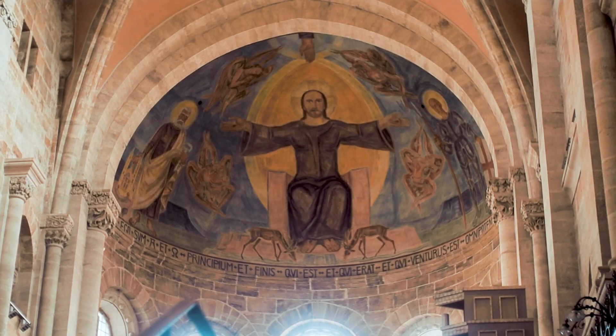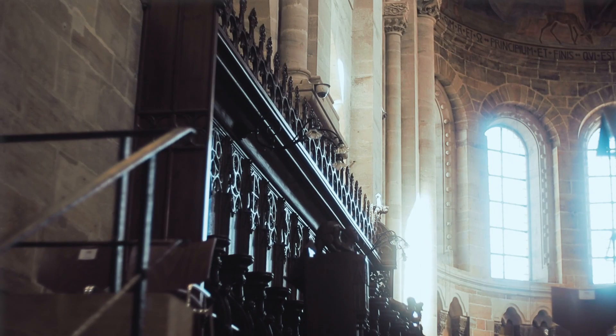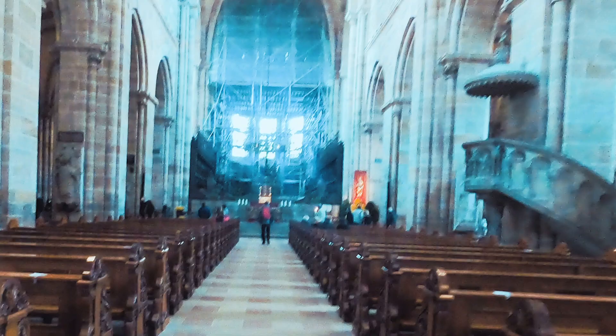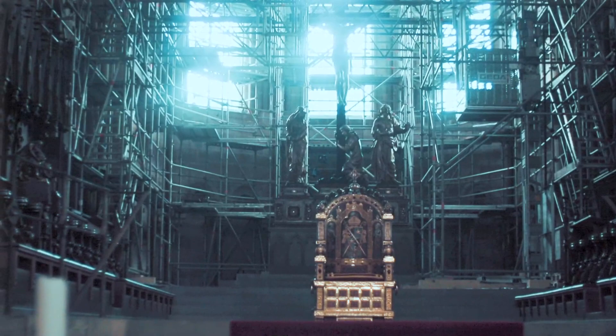Of the figures adorning the southern choir screen, the first three apostle pairs are attributed to the stonemasons who made the Gennadon Fort. The others and the twelve prophets on the northern screen reflect a later style. The choir stalls with the carved chimeras and lions date from the 14th century. The fresco in the apse is much younger, created in 1927-1928. The west chancel is dedicated to St. Peter, symbolizing the Pope.